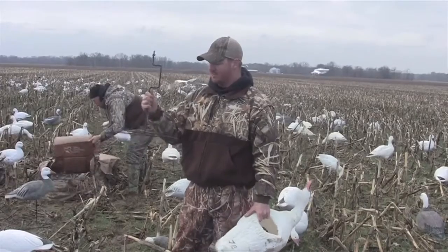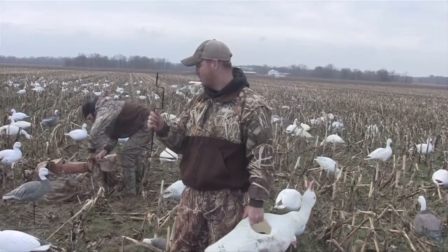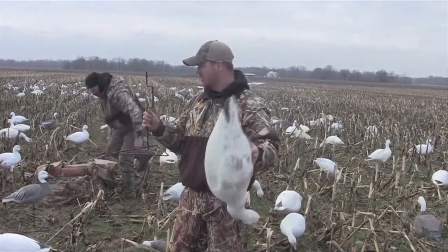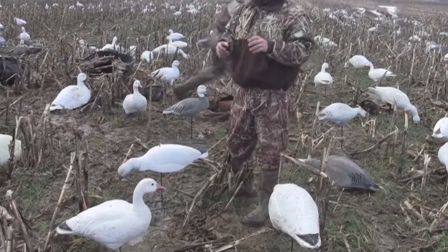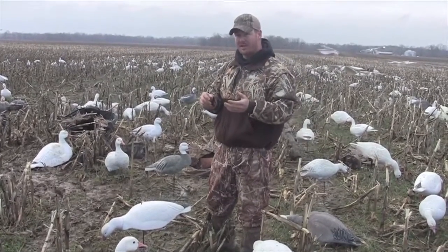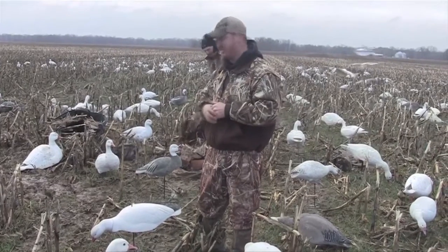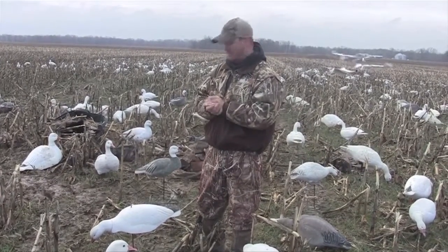What Deceiver's done is made a stand that will work with any manufacturer of decoys, whether it be full bodies or shells. On this conservation order, where the weather can change at the drop of a hat, we used to drill hundreds of holes in the past for our stakes. Not anymore — not with Deceiver.